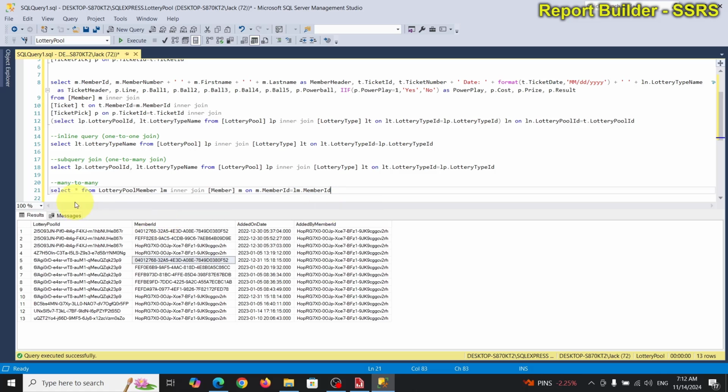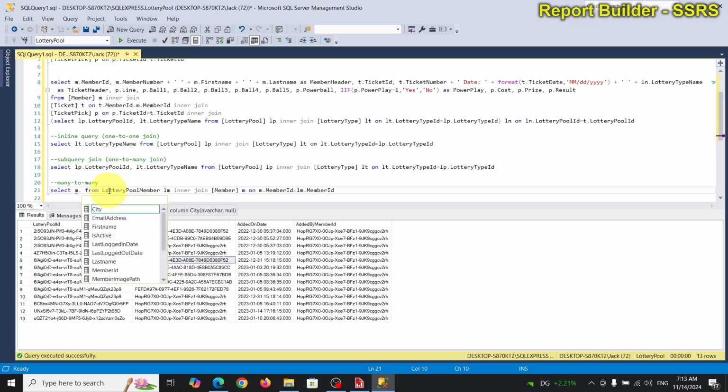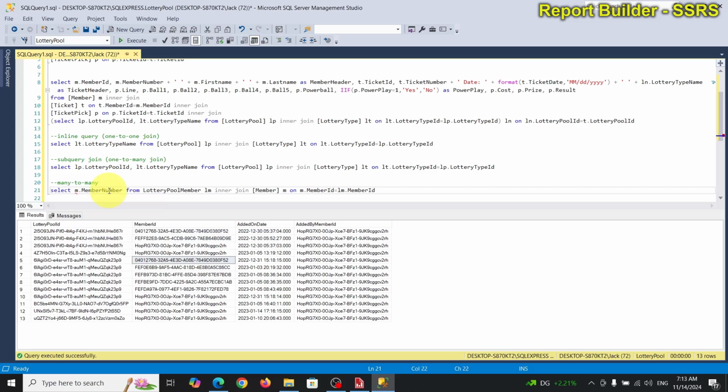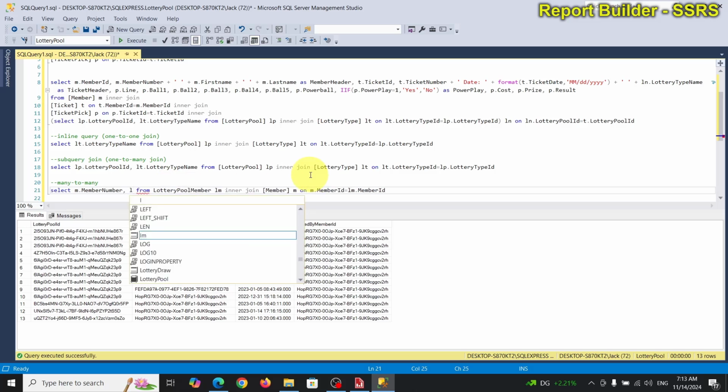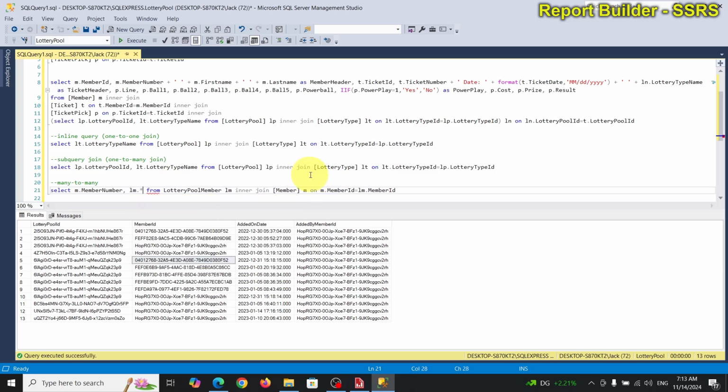And here you can get member name. I'm just going to type in member ID, yeah, member number. And then I'm just going to type in LM asterisk.